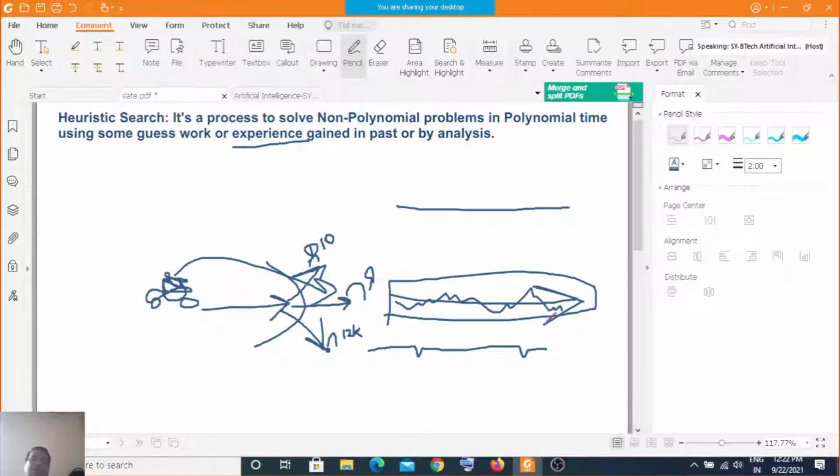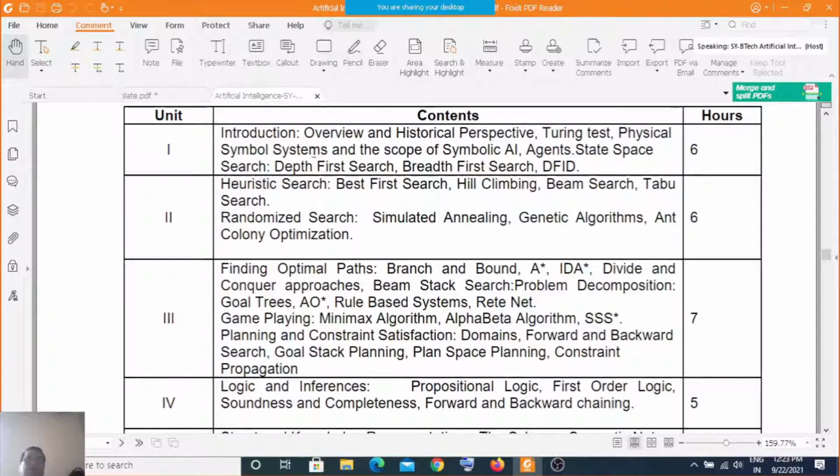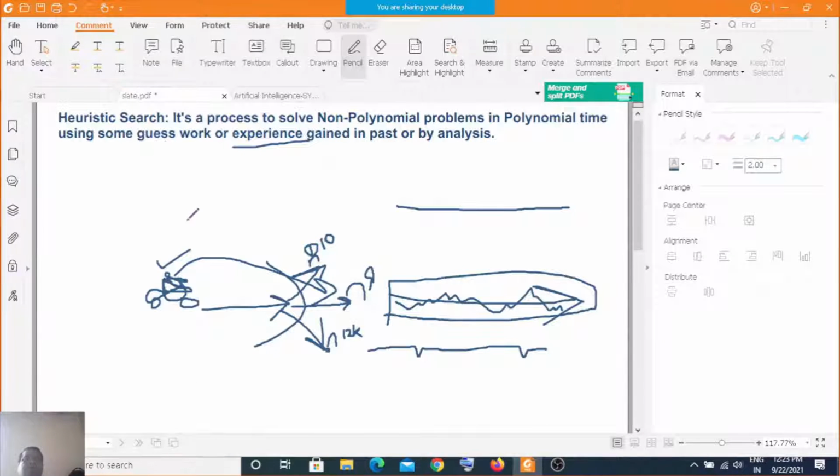It is something that you want to get done, and when quality is not the issue, I think heuristic search is the best option. But when quality is the primary focus, instead of using heuristic search, it is best to go for the non-heuristic search algorithms that we have seen in the first unit. In the first unit we have seen the state space search algorithms. We can go for that if quality is first, because that gives you the complete, optimal solution, which is not the case with heuristic search.